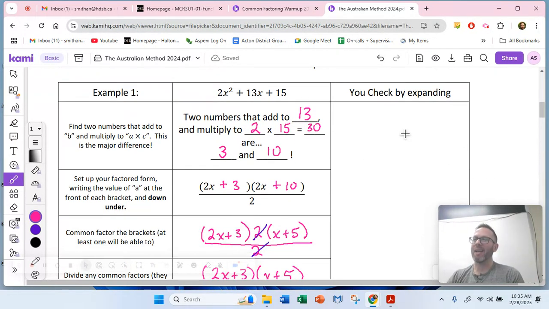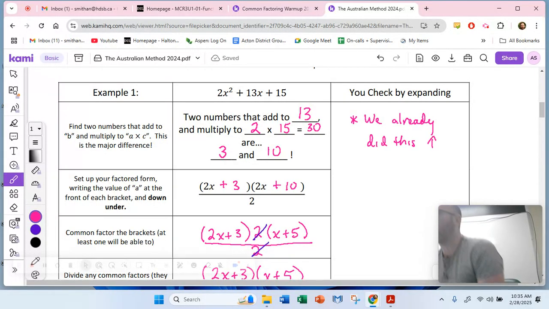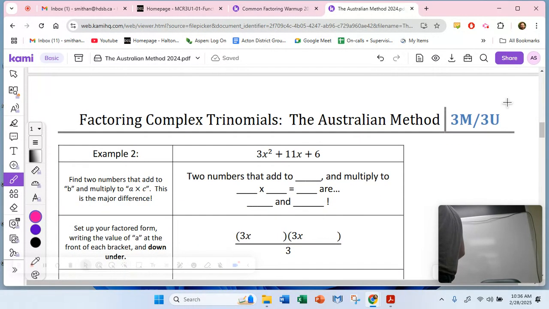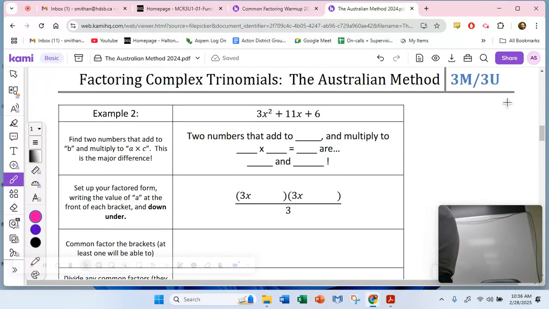Now, like any factoring question, you can check by expanding. We already did this actually. We did this up top. So I don't think it's a good use of our time to expand it again. But now that we've seen the rule, we just need to practice. We're going to do a few more together with this guiding structure from me, and then we'll kind of gradually release the responsibility to you guys to try some more with less guidance, and then independently do these without any structure. So let's look at example 2.